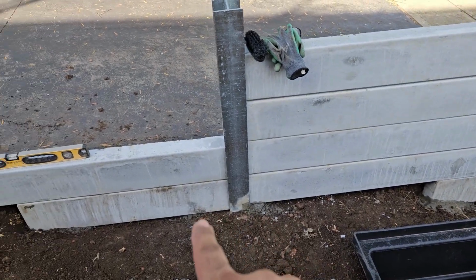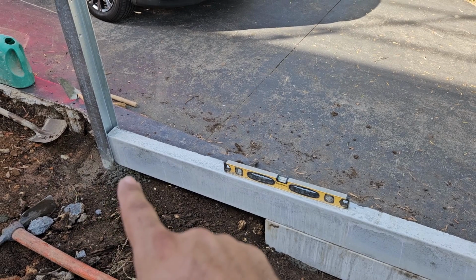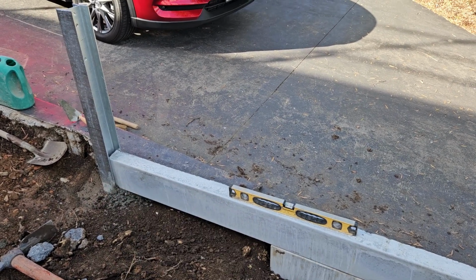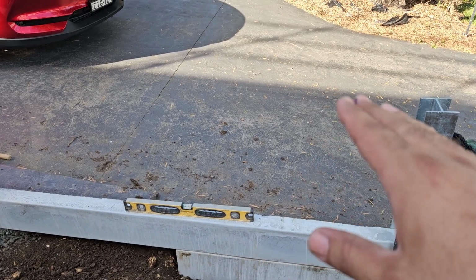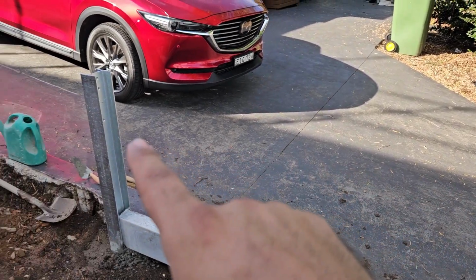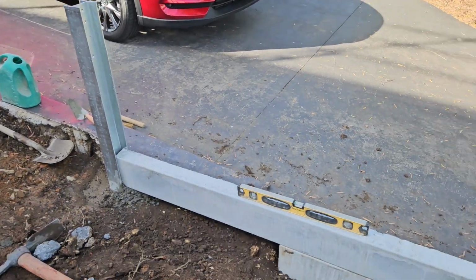Add the concrete next to the post, on top of the post concrete, and if it's dry, it's fixed and never moves or goes down. Now it's fixed and level, then we lay another 3 on top of it, going 1 step higher and 1 step higher, and then going all through.